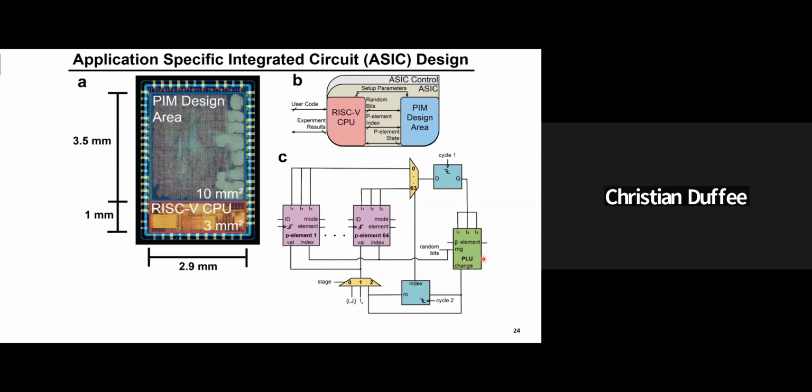So we still have the PLU, or probabilistic logic unit, which implements the sigmoid shape, which we need for any sort of probabilistic computing. And then we have a number of these probabilistic elements. These probabilistic elements can act either as a p-bit, a p-int, or an isotropic p-dit for this circuit. And then we get an update of one of these probabilistic elements every 2 clock cycles.